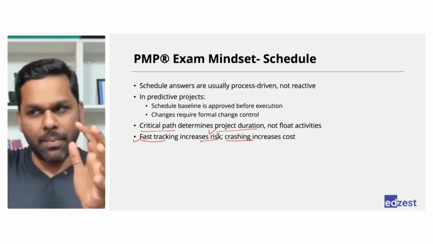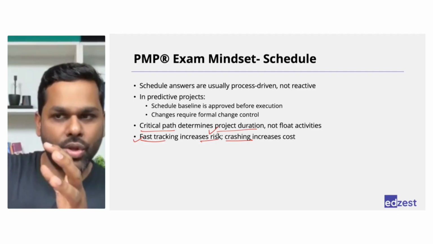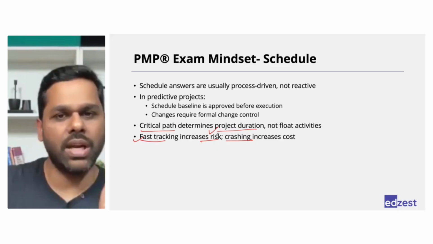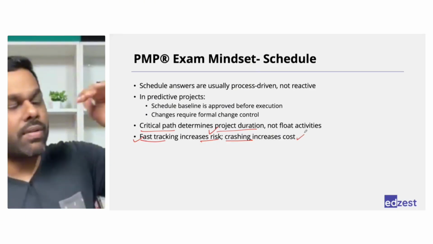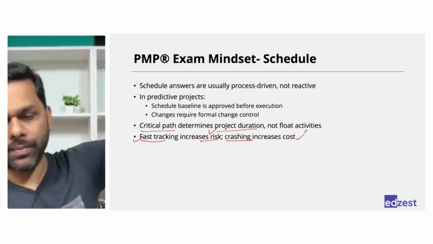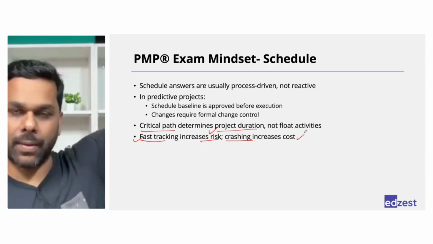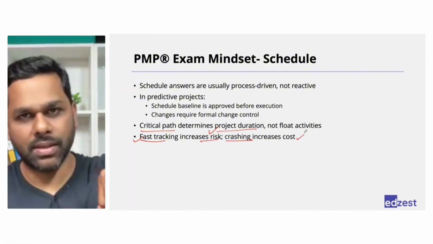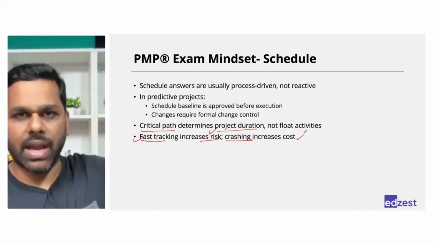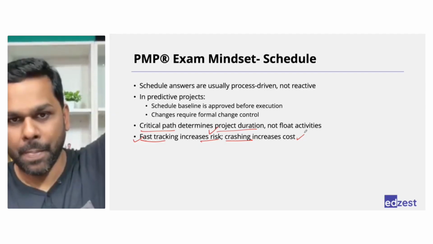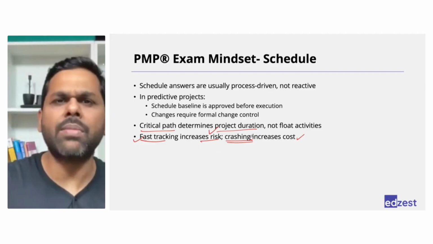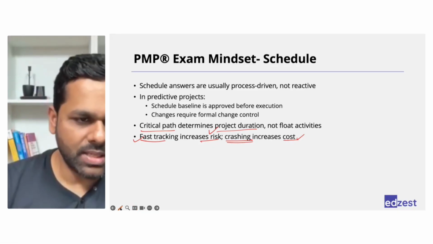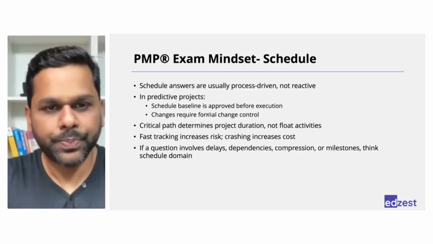Crashing means completing the same activity faster. So adding more resources and completing the work faster. Whenever you add more resources, it will increase the cost. So you are not saying that we will do painting and ceiling together. You're saying first we'll do painting, then we'll do ceiling. But I'm crashing this painting activity by adding more painters. I'm crashing that ceiling completion activity by adding more people who are working on ceiling. Right? That is what is called crashing. And the minute you add more resources, you are increasing the cost. Right? Remember this will definitely be tested in the exam.